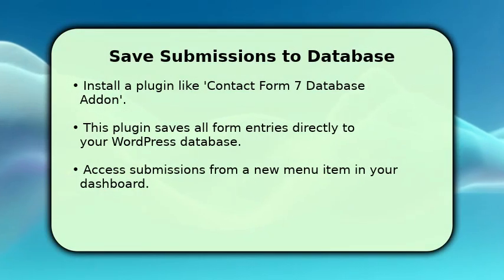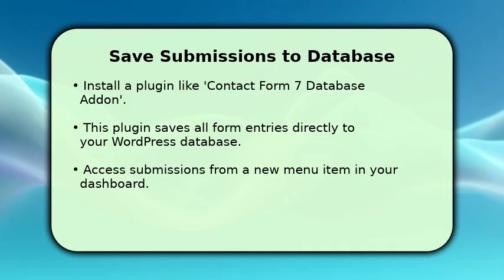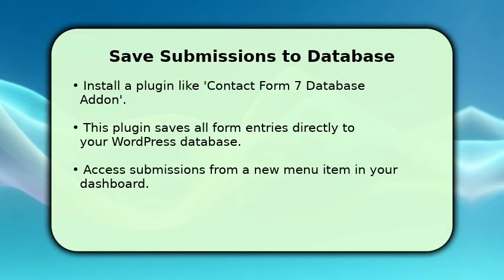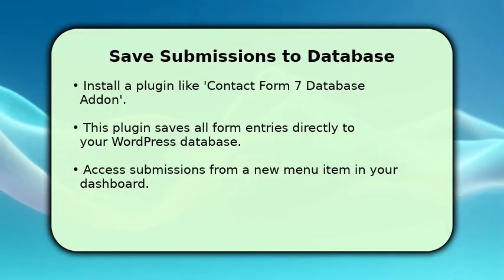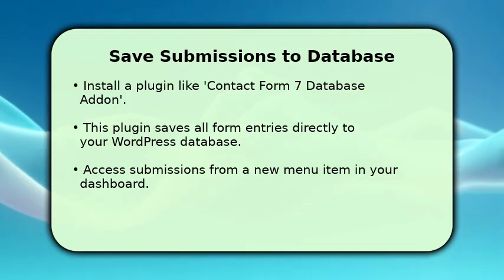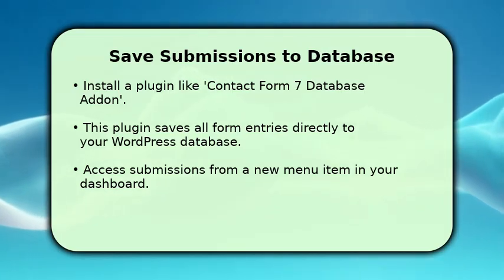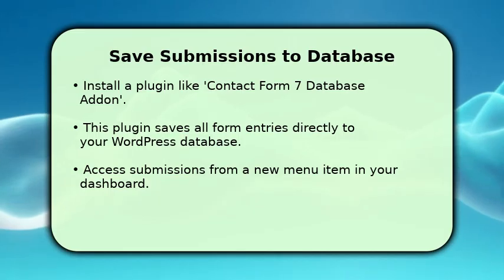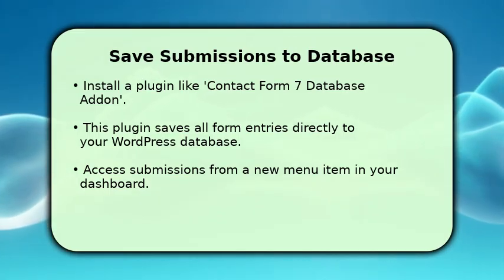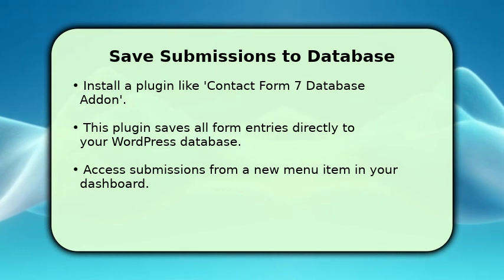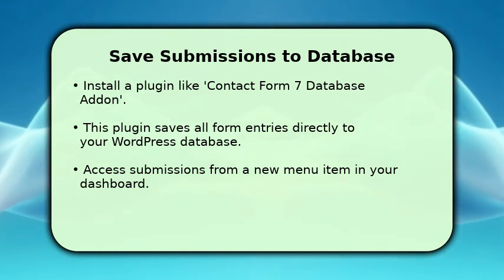For more organized data management, you'll want to store your Contact Form 7 submissions directly in your WordPress database. This requires installing a dedicated plugin, such as the Contact Form 7 Database add-on. Once activated, this add-on automatically captures and saves every form entry, providing a centralized repository for your data. You can then easily view and manage these submissions through a new menu item in your WordPress administrative dashboard, offering a clear overview of all collected information.